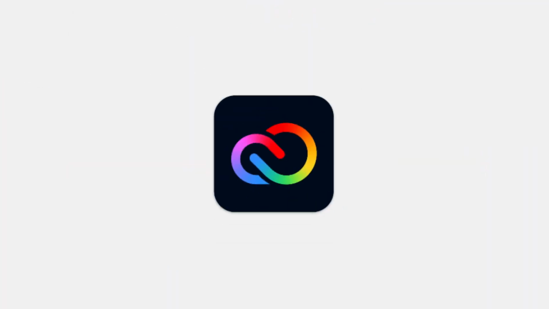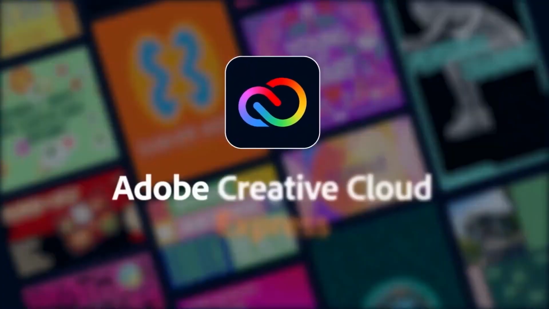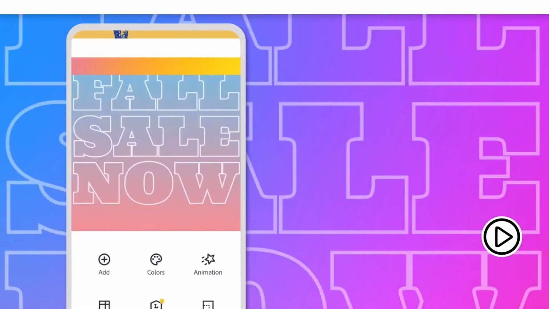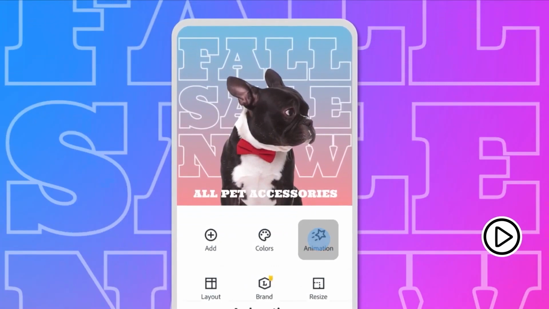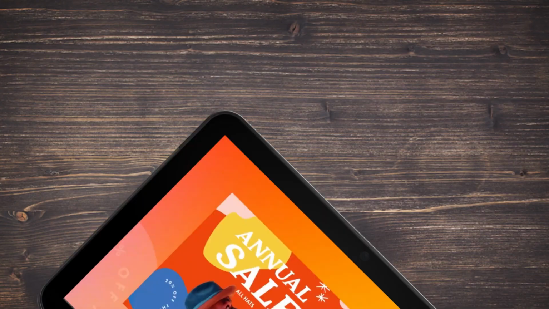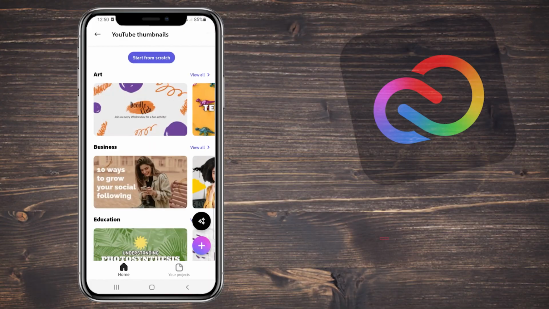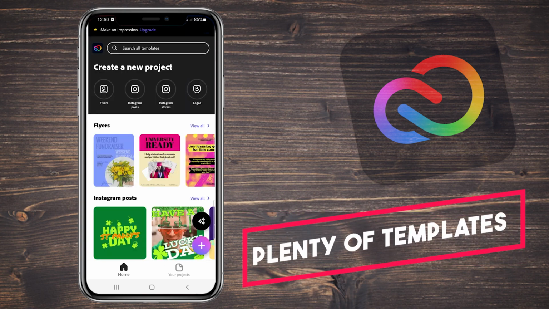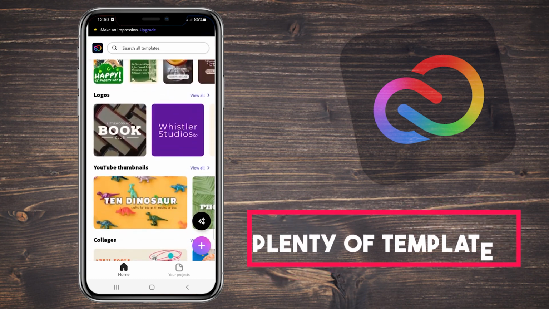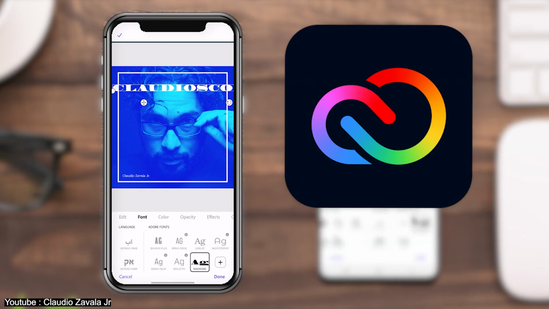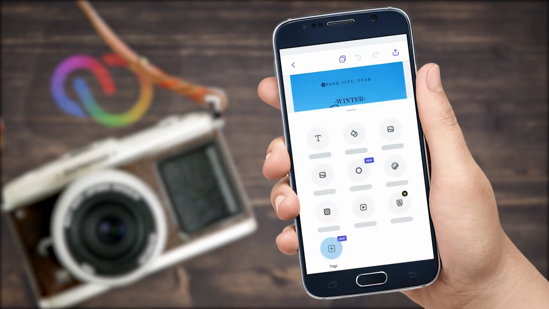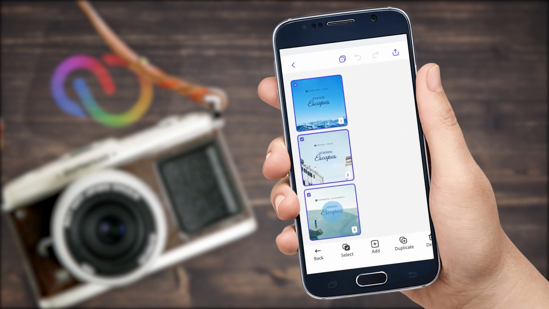Adobe Express Graphic Design. Similar to the Canva model, Adobe developed Adobe Express, an easy-to-use graphic design tool. It doesn't match Illustrator or Photoshop, but it is an app geared towards people who have little to no experience with professional graphic design and want to whip up a quick design for social media purposes. Just like Canva, Adobe Express has got your back with plenty of templates for different uses, from social media stories and posts to invitations and collages. Royalty assets are also available in the app, from fonts to icons and backgrounds and many more. The app also gives you the opportunity to edit your photos with effects and overlays.